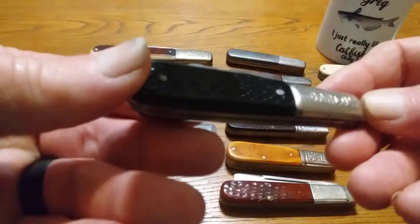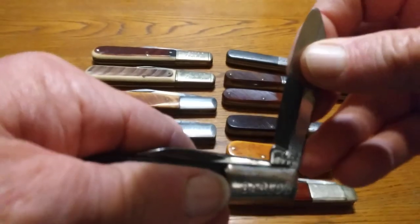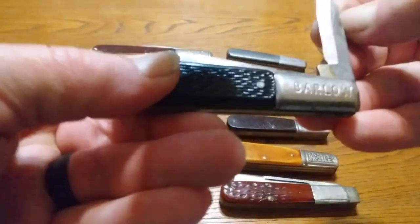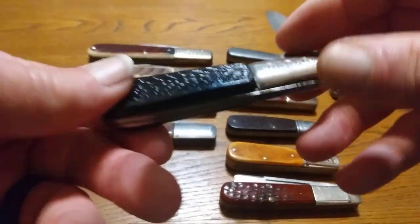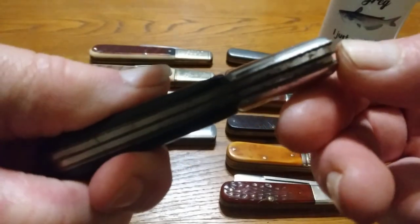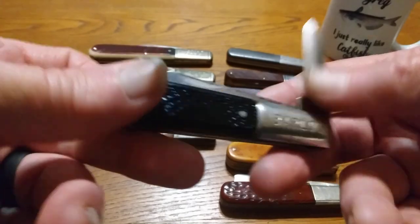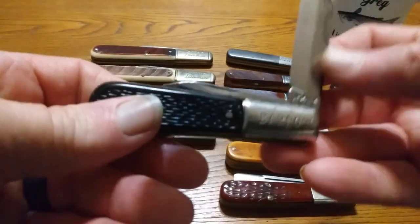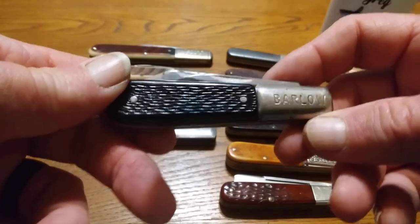Now this knife is a real cheapo. It's got the old chrome steel in it. It's called the Ideal. These knives are American-made too, but they were made and sold in hardware stores. They were sold cheap — I think back when you could get these in a hardware store, they were like $1.99. A lot of people bought them, kids bought them up. A lot of them got destroyed and trashed. The bolsters on them are just stamped out — sheet metal, tin, whatever you want to call it. They just snap on, so a lot of these got destroyed. They get stepped on, the bolsters smash on them. Drop them, the bolsters fall off. But they were just a good old cheap knife. A lot of kids packed them around — good to whittle with, good to sharpen your pencil in school with. You may think nowadays you can't pack a knife in school, but when I was a kid, everybody packed a pocket knife, with no big deal.